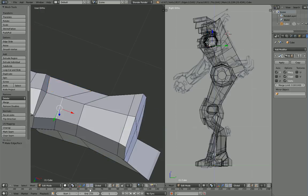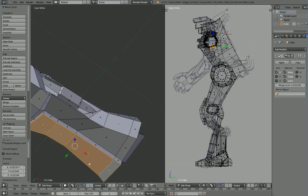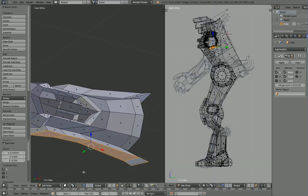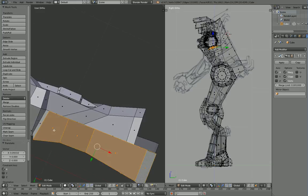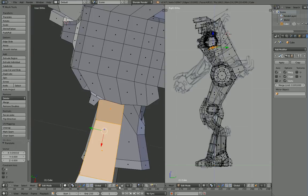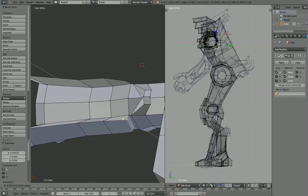And here we are. These are the faces we actually want to extrude. There we go. I was wondering why it was so much more distorted. Alright. Pull this in.